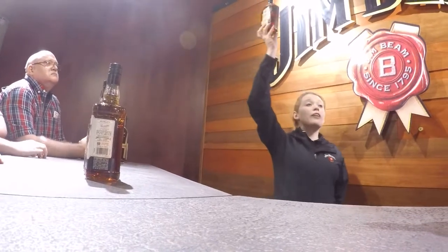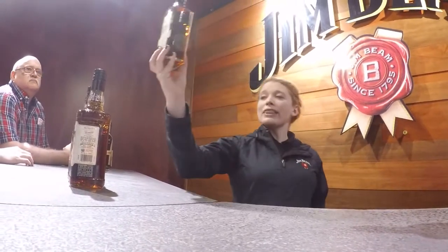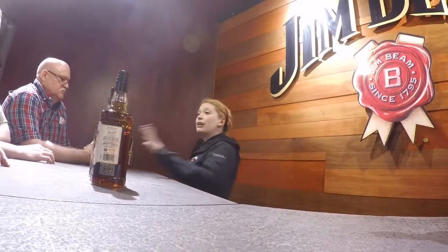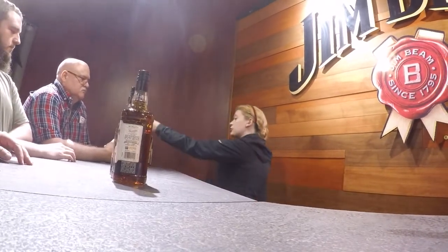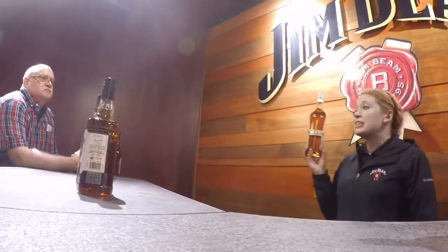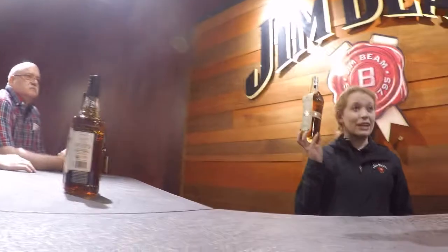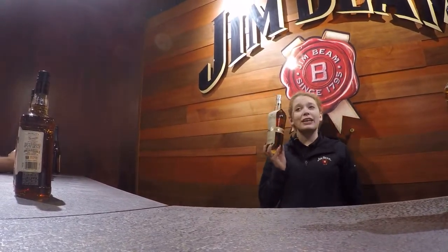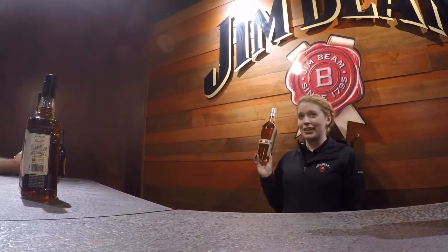Now this guy right here are the premium barrels of that Jim Beam White Label, the best-selling bourbon in the world. Now if you're looking for a nice, easy, approachable bourbon, we do suggest trying our Basil Hayden. This guy right here is 80 proof and one of the smoothest bourbons you'll ever drink. It is a high rye with a spicy flavor on it, but it's not going to give you that full Kentucky hug.